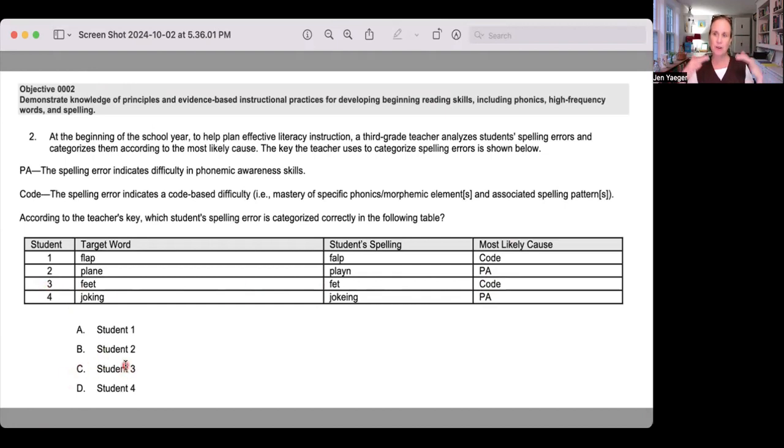So if you know how to go about these, you won't feel anxious, you'll feel ready. You can anticipate that you will likely see something that indicates, again, what are you looking for when you analyze a child's spelling errors, especially as they're older students and you're going to see more phonics knowledge that's expected, as well as knowledge of morphemic elements.